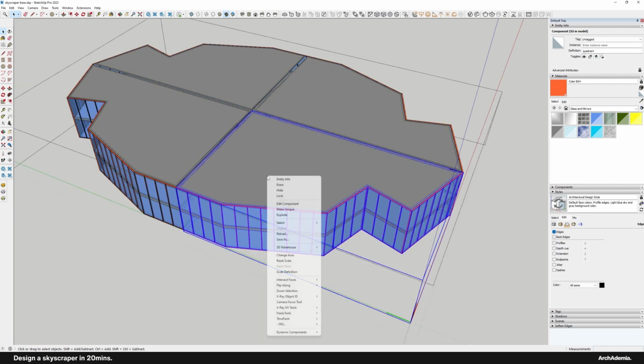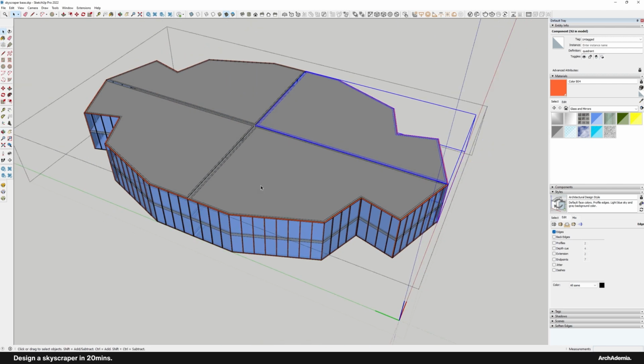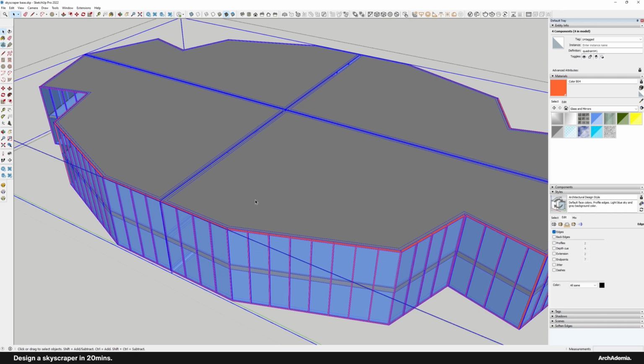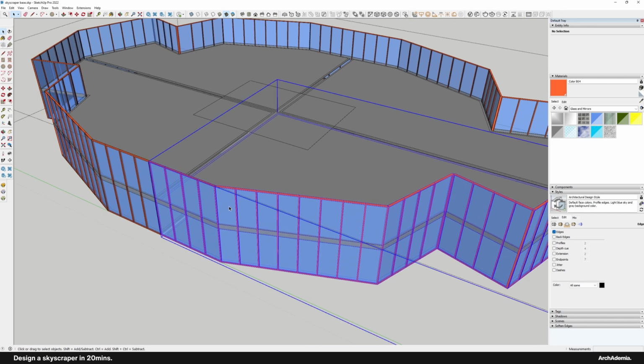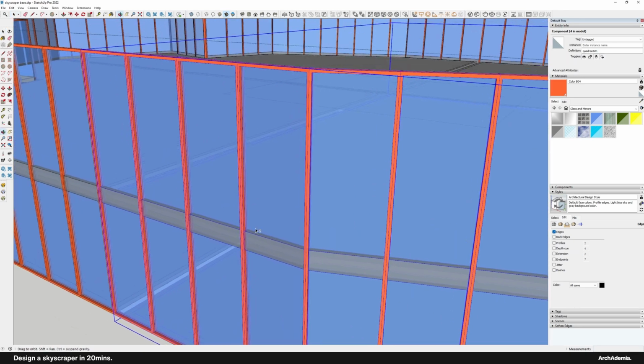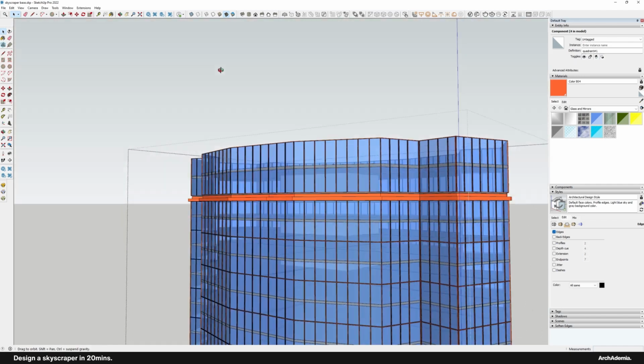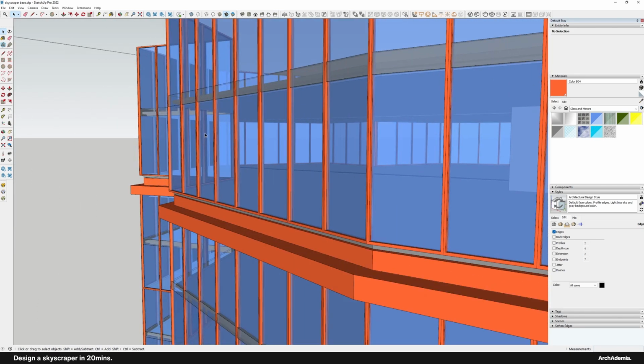Make that unique. Make them unique. That'll do, so you can just see through above.